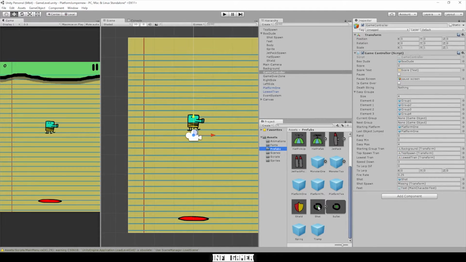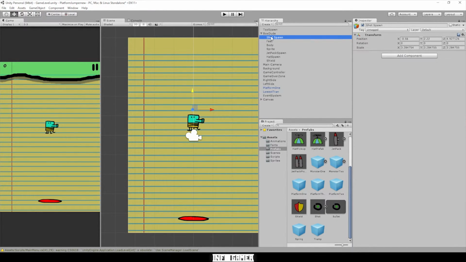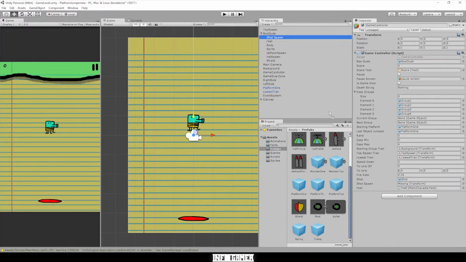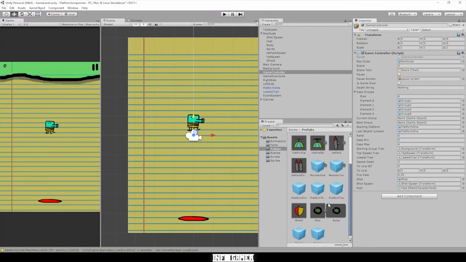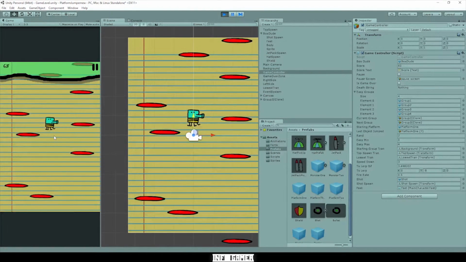So we'll go to our prefabs folder and find our shot prefab and drag it into the game object variable shot. And then our shot spawn, that will be from the hierarchy where we created our empty game object. And then we'll need to set the value of our fire rate. Make sure that's set to something that's good. Let's give it a try.